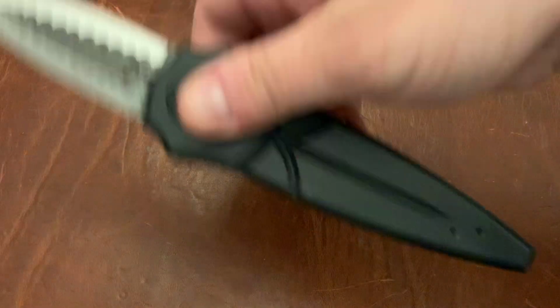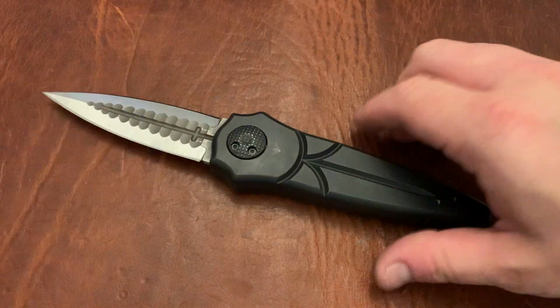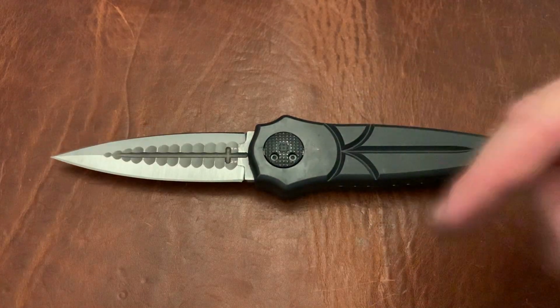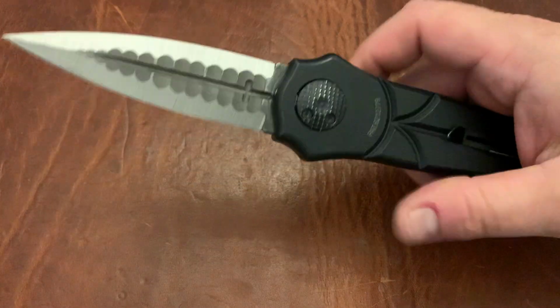This is the Paragon Warlock, and this is a gravity knife, very cool knife. Still getting used to the action a little bit, but it was sent to me by a viewer. He told me he reassembled it too quickly and actually put the blade in backwards. As a result, the sides ended up getting flipped and it came out the opposite side it was supposed to. This does only come out one side. As you can see, it'll come out this side, but it won't come out this side.